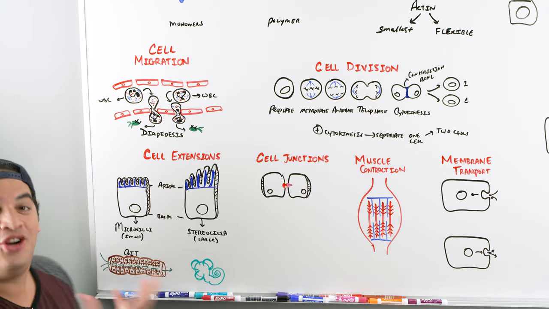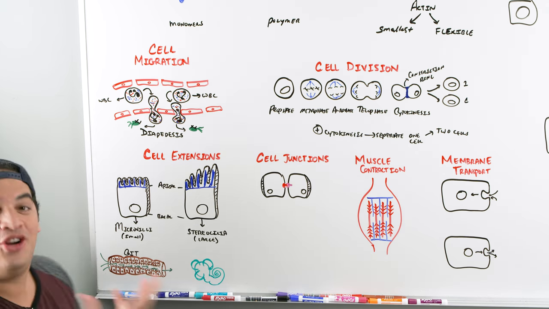Now we move on to the next and the last and the biggest of all of them, the microtubules. All right, my friends, off to the last one, the microtubules, the biggest and the baddest of them. This one's actually a really cool one. It has a lot of cool functions and a lot of different structures that we have to talk about. When we talk about microtubules, we talked about how microfilaments are made up of G-actin that forms F-actin, which forms polymers, and then we take two of those and make a double helix, right? Then we talked about intermediate filaments. It wasn't anything special. There weren't any particular things that we needed to know for the synthesis of it.